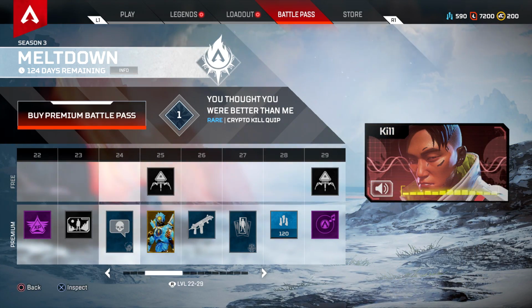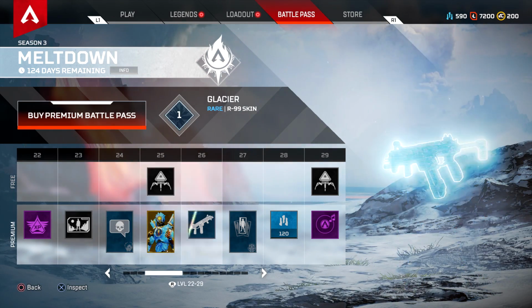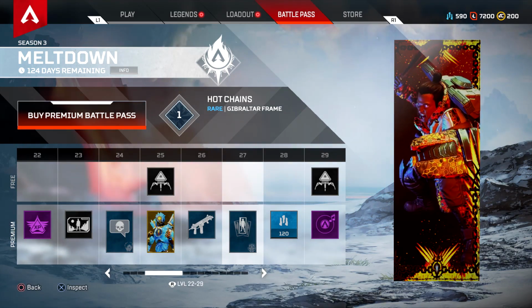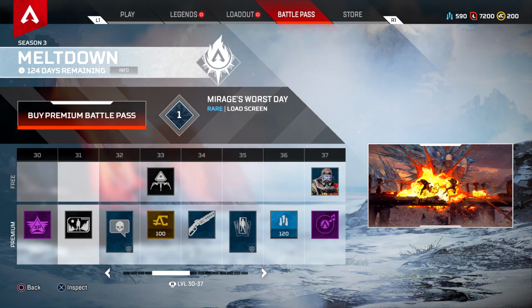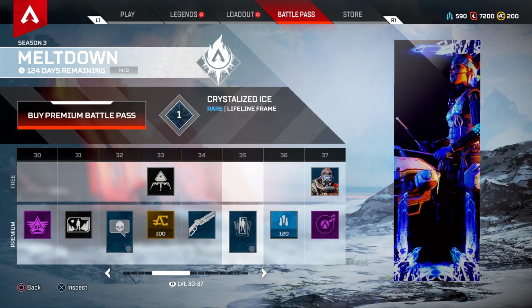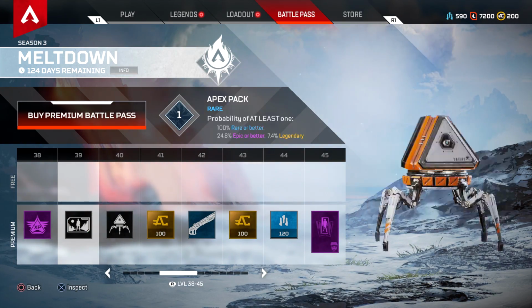The first change is the Executioner perk is now built in for everyone all the time. The Executioner perk was the perk that you used to have on the Golden Armor, where when you do a finishing move on an enemy player, it would fill up your shield. This now applies all the time. Doesn't matter which body shield you have on there, if you do a finisher on an enemy player, it will fully replenish your shields.